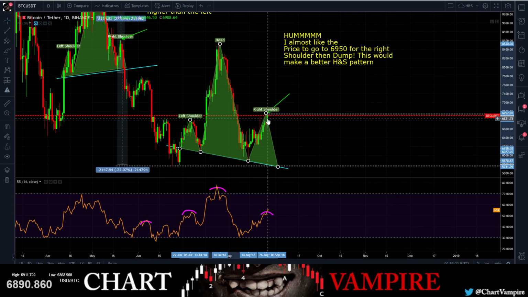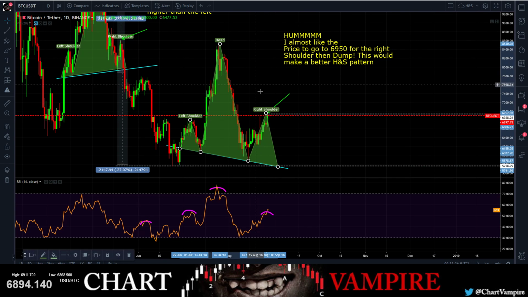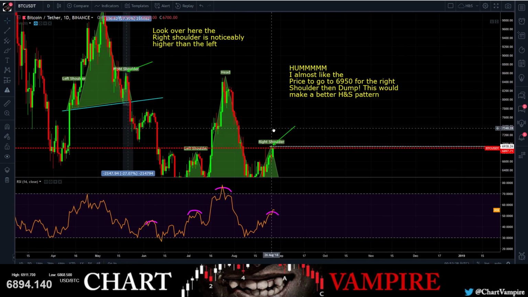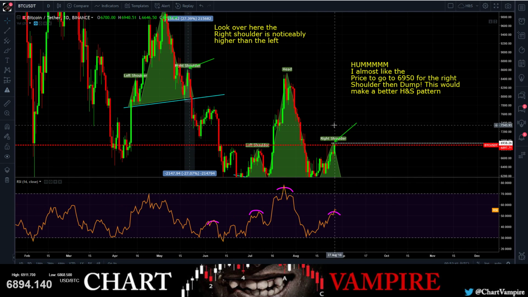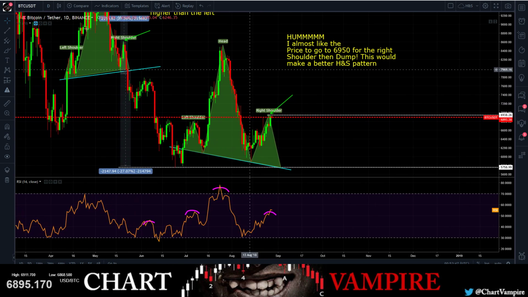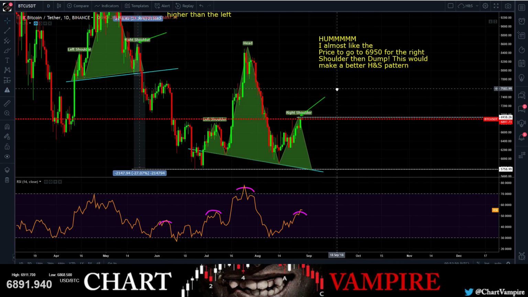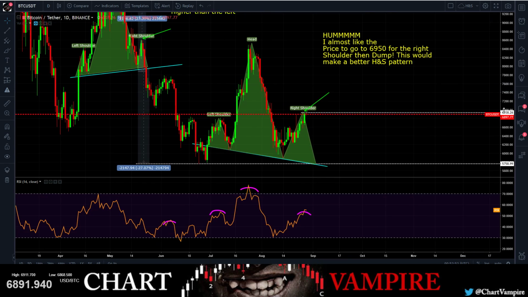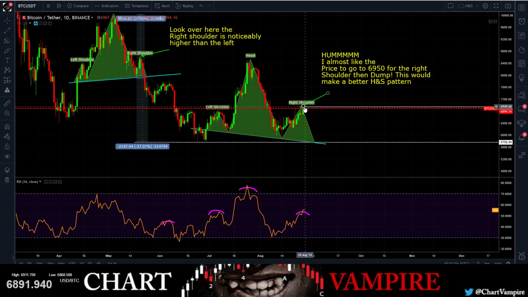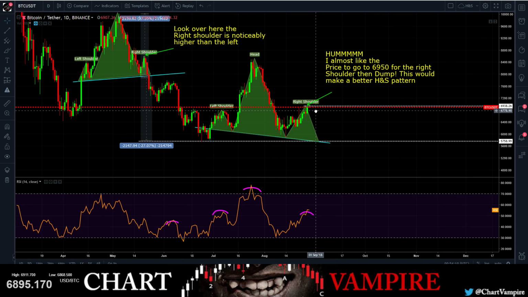If you look at our candle, what did we get up to? Let's pull this down. We got up to 69.40, on Binance. Now I like a higher right shoulder here. If this holds, this will turn into a head and shoulders. If this breaks, it will invalidate the head and shoulders. Now I have to say, we have turned bearish on a bunch of the charts here, right? We have turned bearish, but I also want you guys to take a look at something.